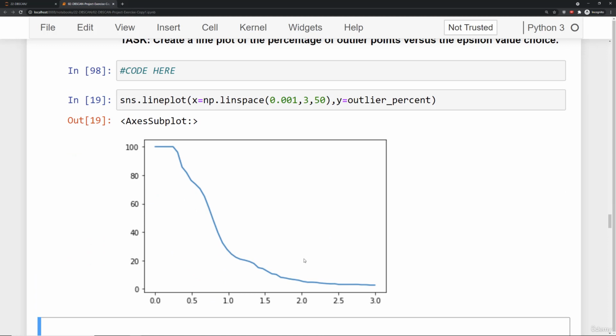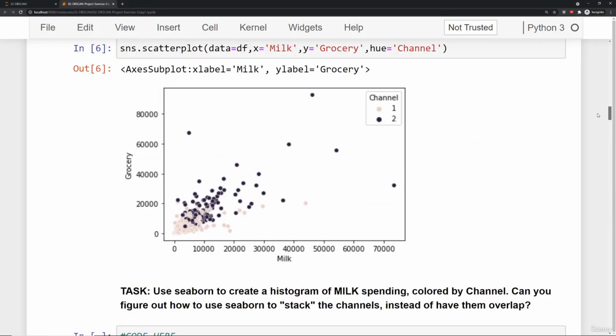Now keep in mind, what are we looking for here? The y-axis is the percent of points as outliers. Obviously, we don't want to have everything be an outlier. It's kind of useless to just classify everything as an outlier and then leave. That doesn't tell us any information. But it's also kind of in the same pattern to say it's useless if absolutely nothing gets classified as an outlier, especially after we saw the behavior of some of these.